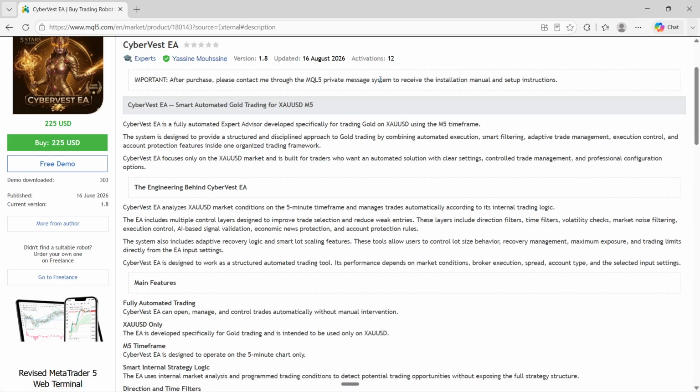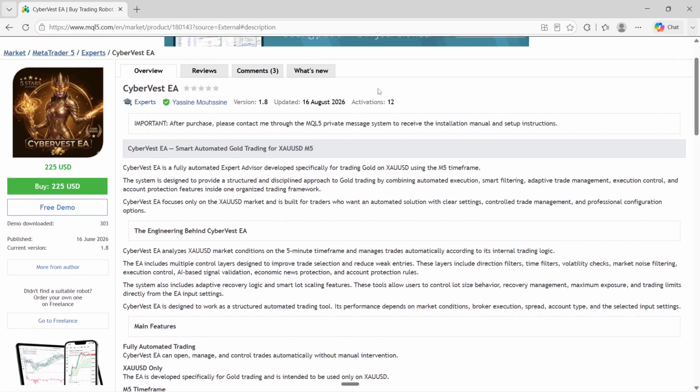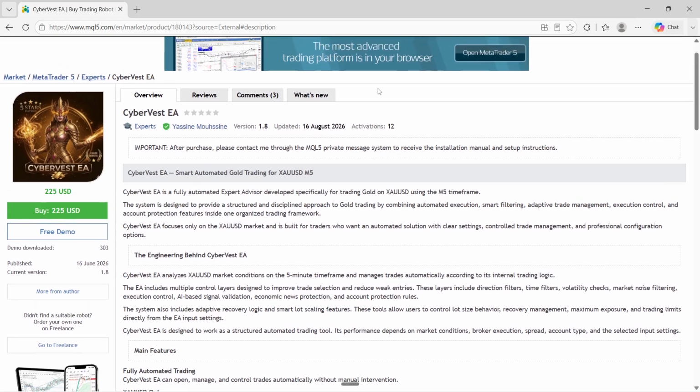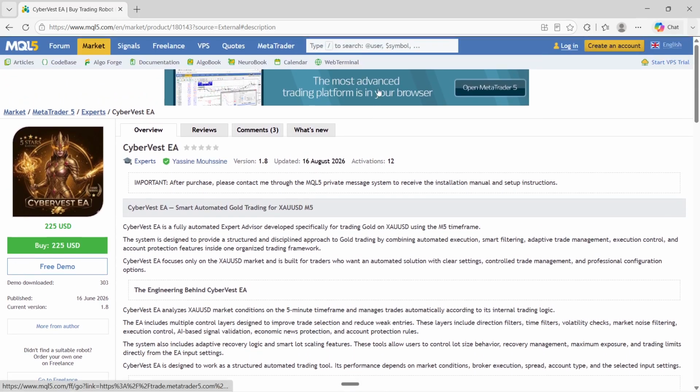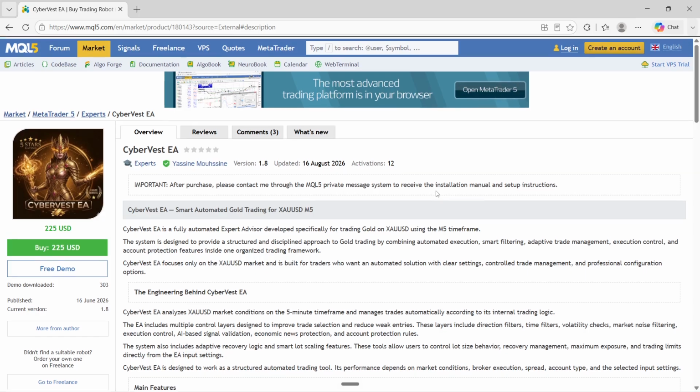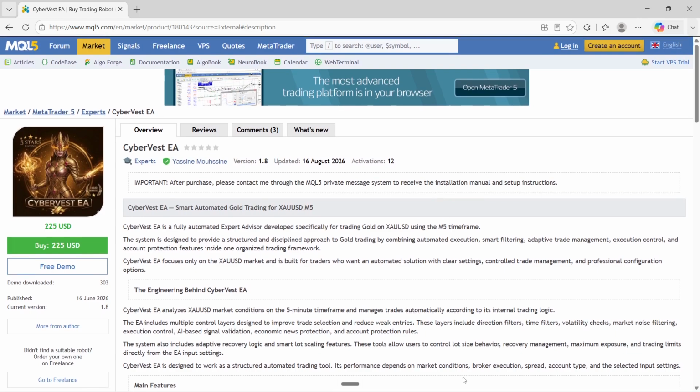In practice, start with recovery features disabled or at their most conservative settings. Use a true low spread account and VPS. Monitor the protection limits closely and treat any positive claims as conditional on the specific configuration and market period. Past results never guarantee future performance.